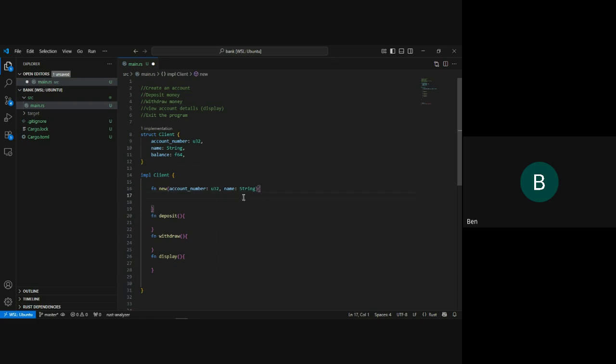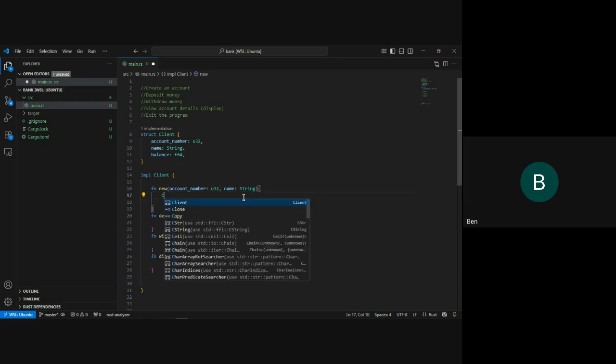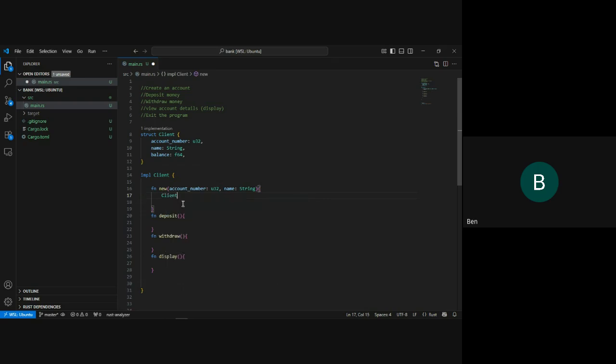We can just do it like, as per usual, when we add values in the struct. So account number will just stay account number, which is the account number that's specified here. And then the name is just going to stay name. And then balance is going to be 0.0 since we're dealing with floating point. So balance is just going to be 0.0. So far, does it make sense?